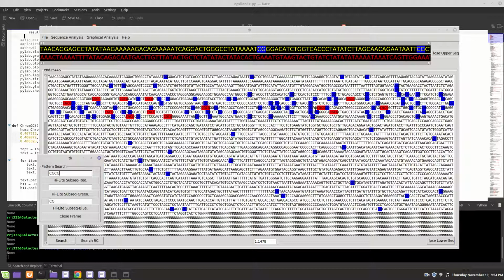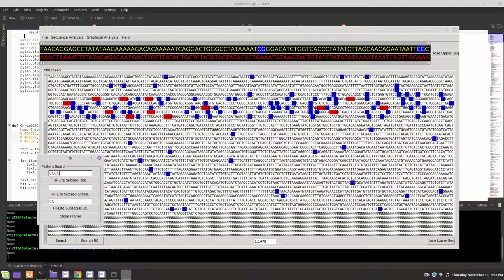One of the promoters, of course, you know about is the TATA box, and TATA boxes are usually not in CpG islands. Instead, the most common type of promoter in a CpG island is called the GC box. I've checked these, and you should find GC boxes in every one of these. Now, if you know where the GC box is, you potentially know where the transcription start site is.